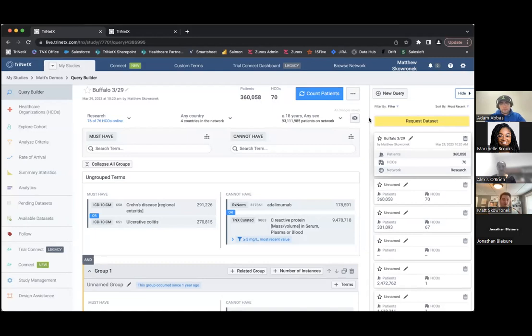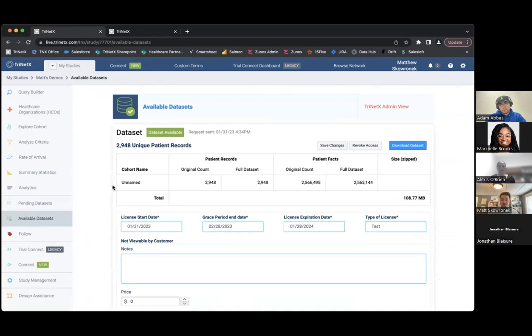We have a terms of use form that has to be signed for all data sets that come out of the research network. So it's a quick signature from our side and then a signature from your side, and all of that gets released. It would be shown in the available data sets here.